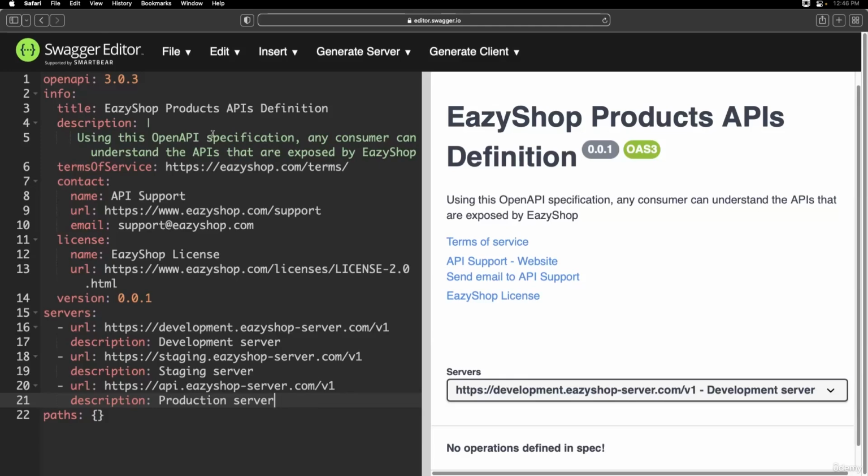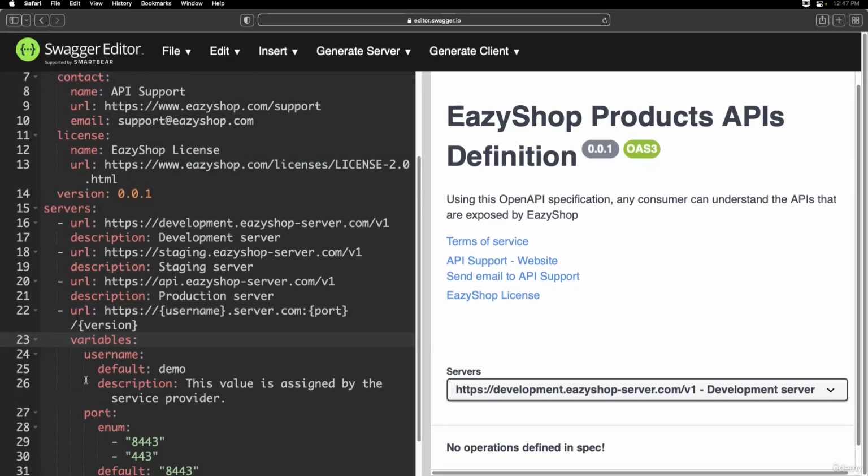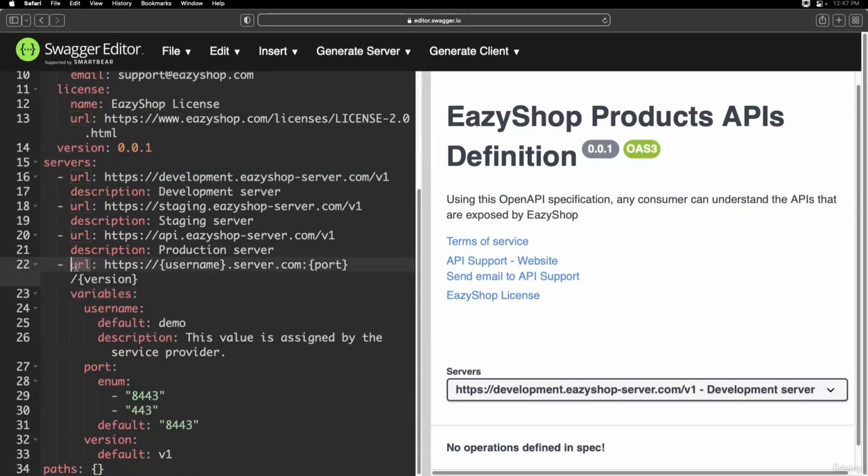For the same, I'm going to introduce one more server here. Let me paste some content. So if you can see here, I have mentioned some URL information. But the URL has some placeholders, like this is the placeholder with the name username, and the port also is a placeholder. So that's why I have mentioned these placeholders within curly braces. And very similarly, we also have one more variable placeholder, which is version here. So now my OpenAPI specification will look for these variables to be defined under the URL.